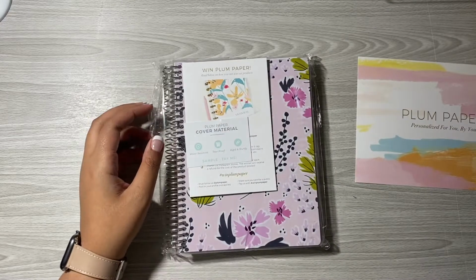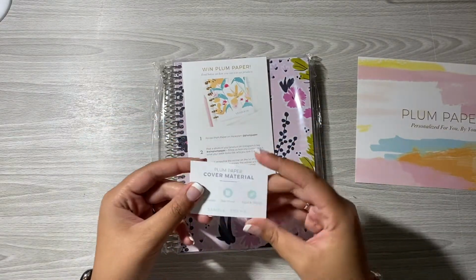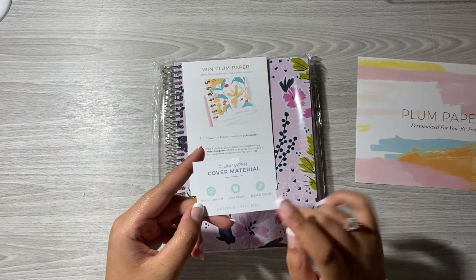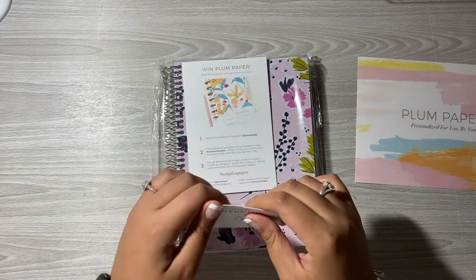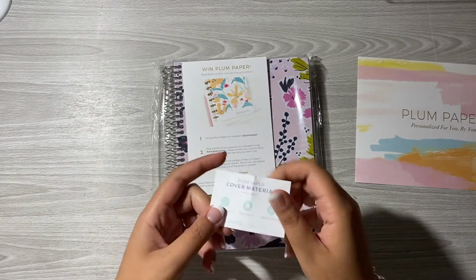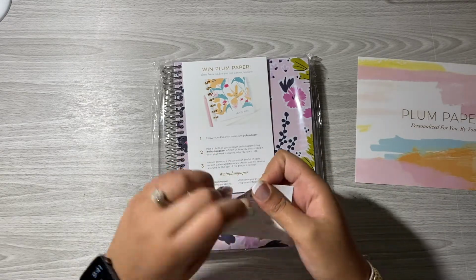And I'm so excited, guys. Okay, so they gave you, you can see I kind of bent it, this is the cover material. It's just a little sample. So it says it's water resistant, tear proof, and rigid and sturdy. And it really is. I was trying to rip it and I couldn't. It does leave indents, so I would never fold my cover. But yeah, you definitely cannot rip that.